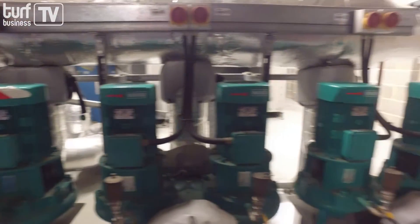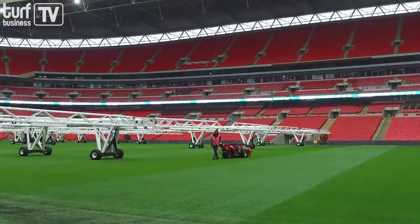Has the system — with Turf Breeze and Subair — had an impact on your other mechanical aeration? It's had a huge impact. We've actually eliminated winter from the program altogether. We're standing here today with big coats on, but it's 16.5°C in the root zone, so it's like a late summer/early autumn pitch. We can do that all year — we're cutting grass and using Primo Maxx in December, January, and February when you normally wouldn't. We don't aerate as much mechanically now because we're moving air through the Subair system.